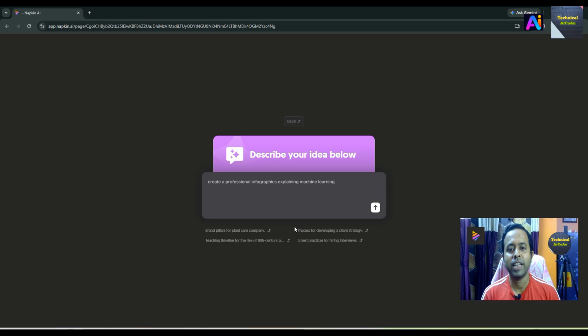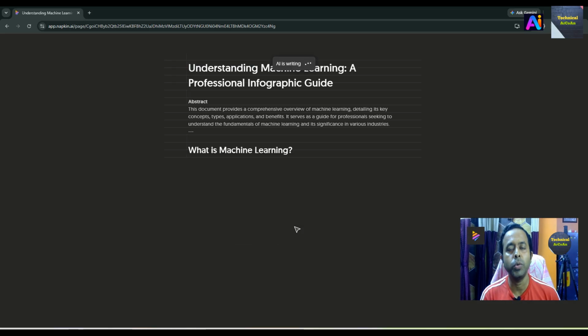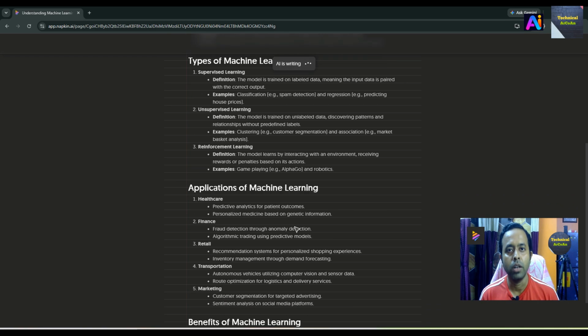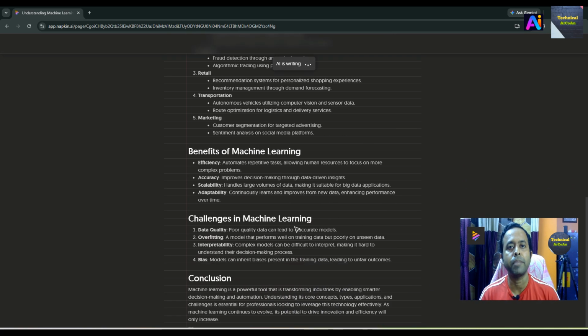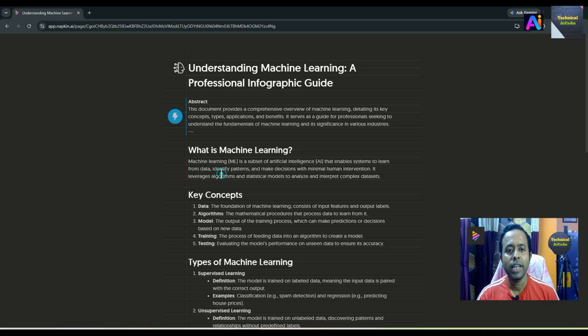And just press enter. So it will take some time. On that basis, it will generate the infographics, meaning the visual, whatever topic we gave as a prompt for Napkin AI. So just see, it creates this type of icon.